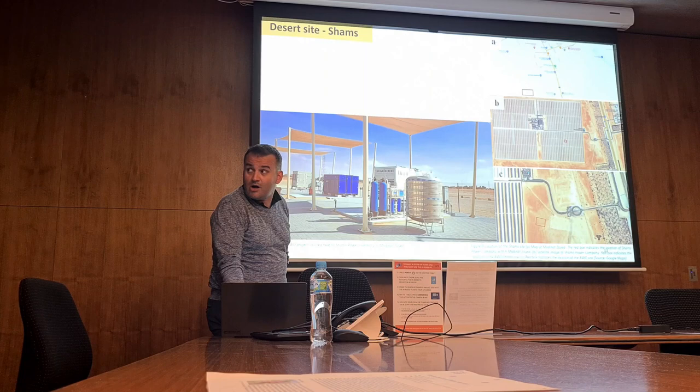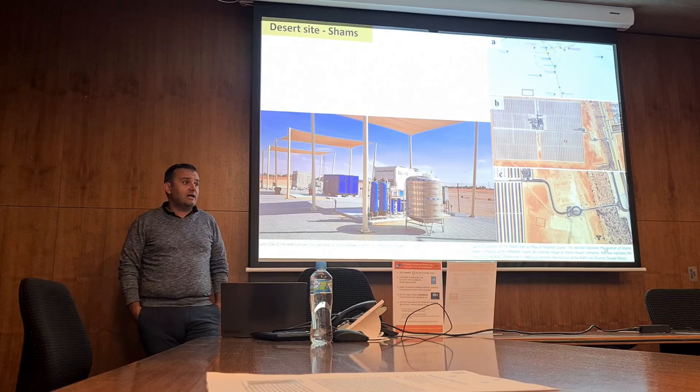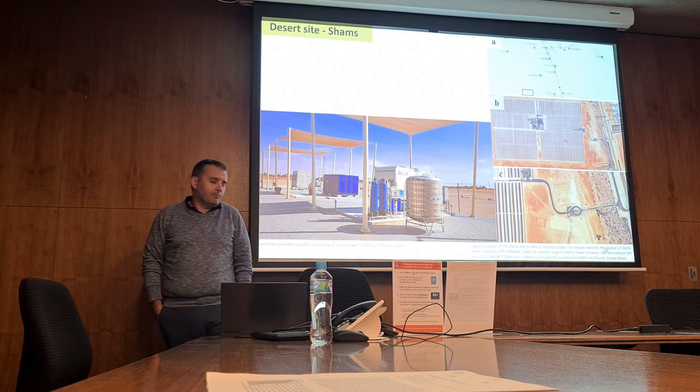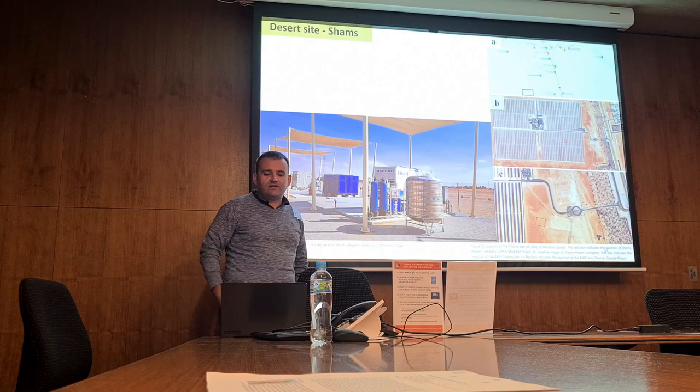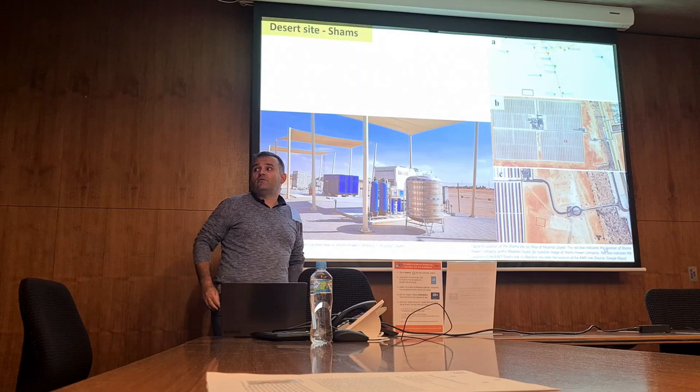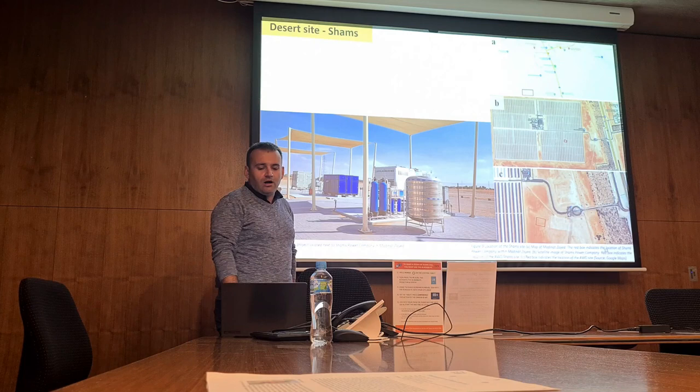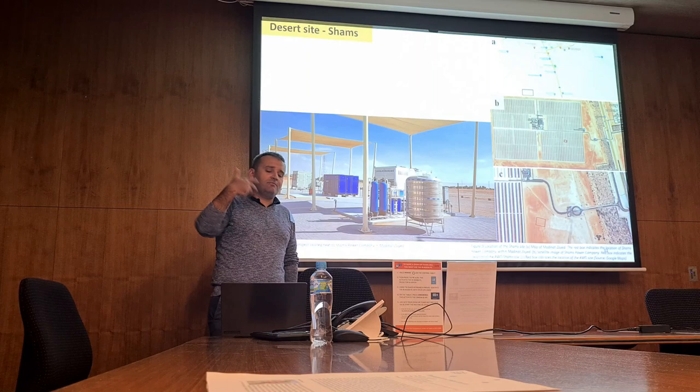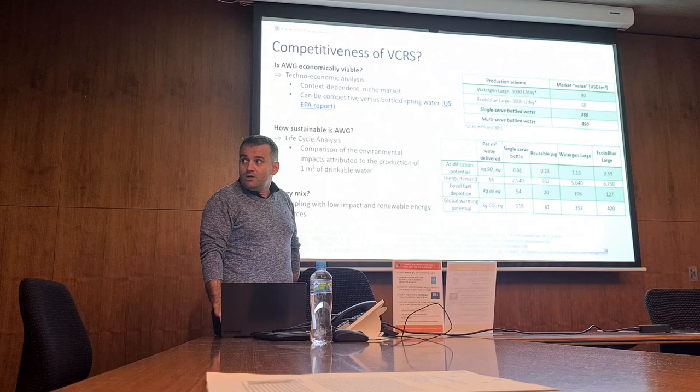Our site is here. What you see on the left-hand side is one of the largest concentrated solar platforms in the Middle East. And so we have lots of mirrors to concentrate the solar light, and we use part of that water to clean their solar panels and mirrors in the system. So they need about 100 cubic meters per day of water to clean them, and we provide roughly a quarter of that water. So it's a way to valorize the water differently. And again, because water comes deionized, we don't need to demineralize water, which we get from the tap or by truck otherwise.